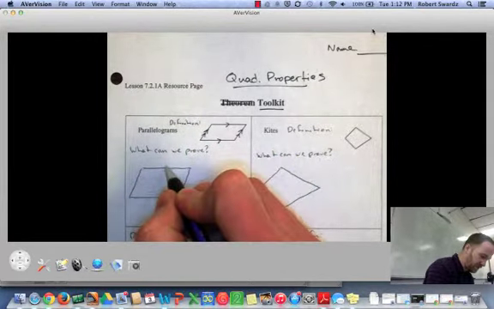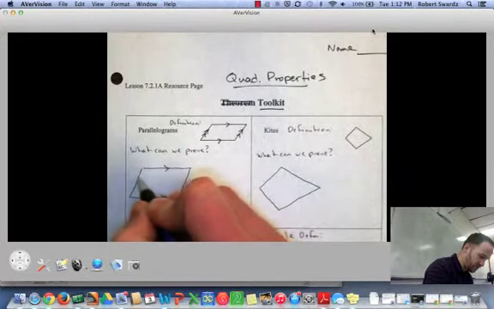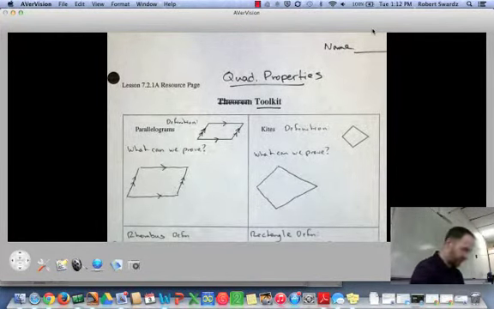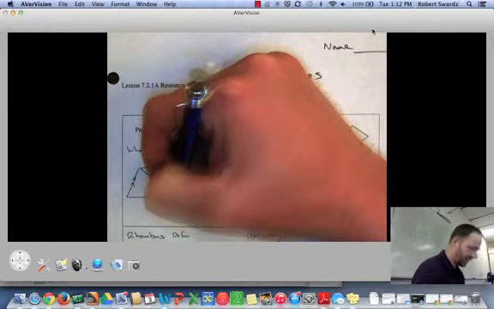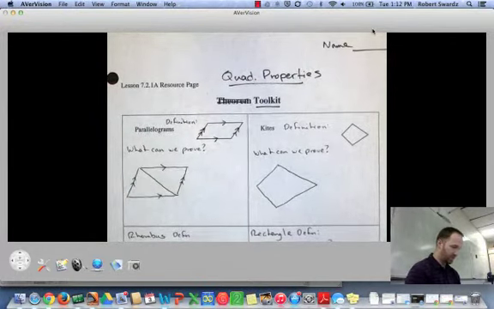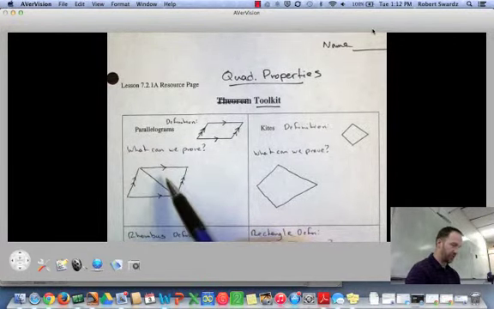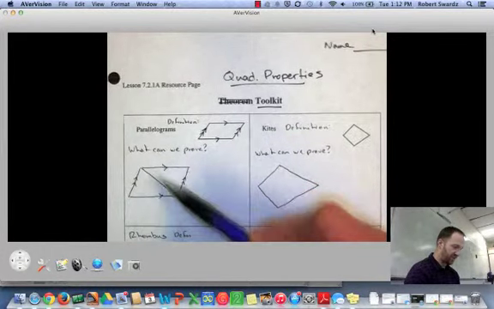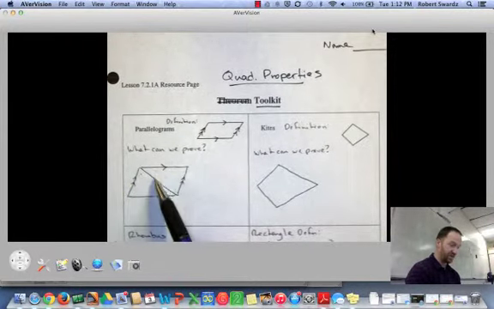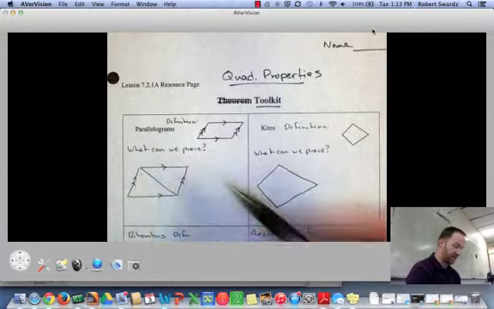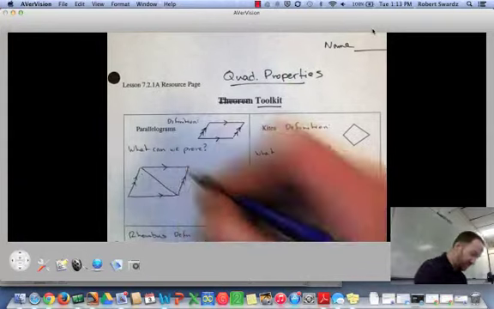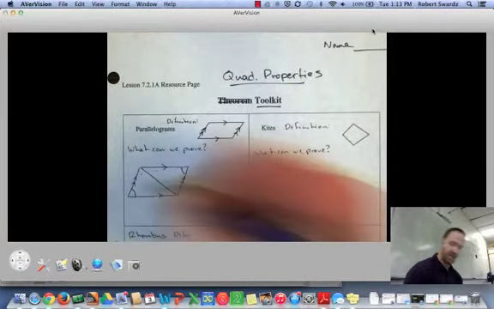So what can we prove about it? Well, let's put in our definition. Let's draw a diagonal, and this is a proof that you did, or should have done anyway, for the last learning target. We proved that these two triangles were congruent. Since the top and the bottom are parallel, this angle and this angle are the same. Since the left and right are parallel, this angle and this angle are the same. The two triangles share this side, so the triangles are congruent by angle, side, angle. That means all the corresponding parts are congruent too. So this angle is equal to this angle.